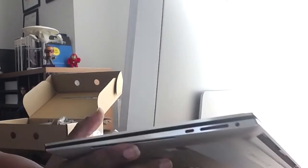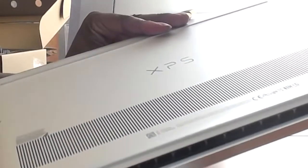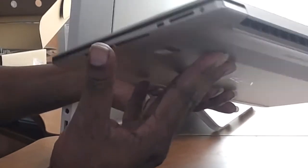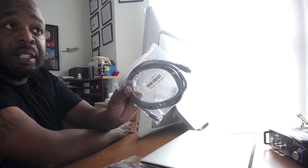So I've got this Dell laptop, and as you can see, this is a Dell XPS, and all it has is USB Type-C connectors, all right? So I got a Dell docking station back here that has USB inputs and it has HDMI outputs. So we're gonna hook this up via HDMI to the docking station for the Dell laptop. If I didn't have the docking station, I could go USB Type-C straight from one of these ports here on the side, straight into the Type-C connector on the back of the Desk Pro, and that would work as well. But since I do have the docking station, this is the USB Type-C straight connector. I don't need to use this. I'm gonna go straight HDMI, so that's how we'll proceed here.